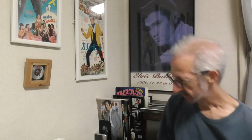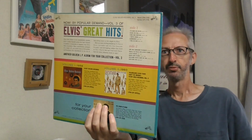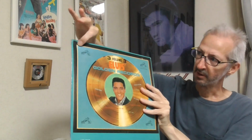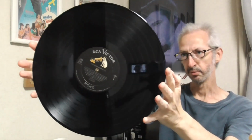And the last copy I have, this is the oldest one I have. This one goes back to 1963, and this is an American original mono pressing. And the cover's pretty good actually for an old American sleeve. Just got a bit of rubbing up here and a bit of a dent in the corner there, but it's not bad at all. Still got the original inner sleeve going up to "It Happened at the World's Fair," so I think that makes it an original from '63. And there you go, nice black labels. I like the old American labels, they look very cool. And that's also in really nice condition.